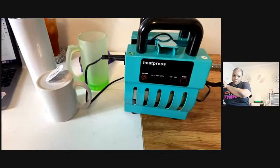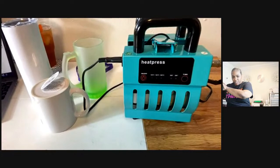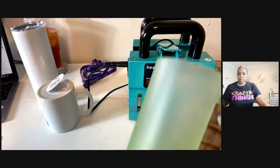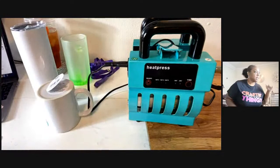It's so tiny, but I'm trying to get a good view. And then I also have a convection oven waiting so that we can sub onto this. But y'all, we have to get designs and everything because I don't have any designs right now.